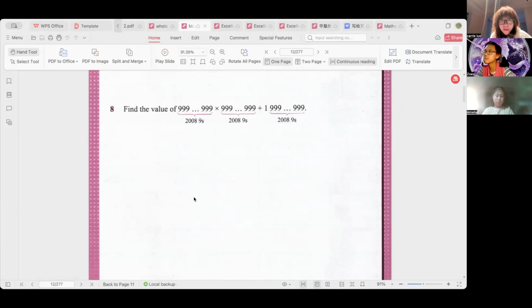So let's take a look at number 8. Number 8 is the same thing. So we have 99999 times 99999 plus 199999, right? So we have what? We can, because this one and this one, they don't have any 1 inside, right? If I take this one out, they will have a common part. So I can just put 1, a lot of 0 out, plus 99999. Correct? Amelia, do you understand this part?